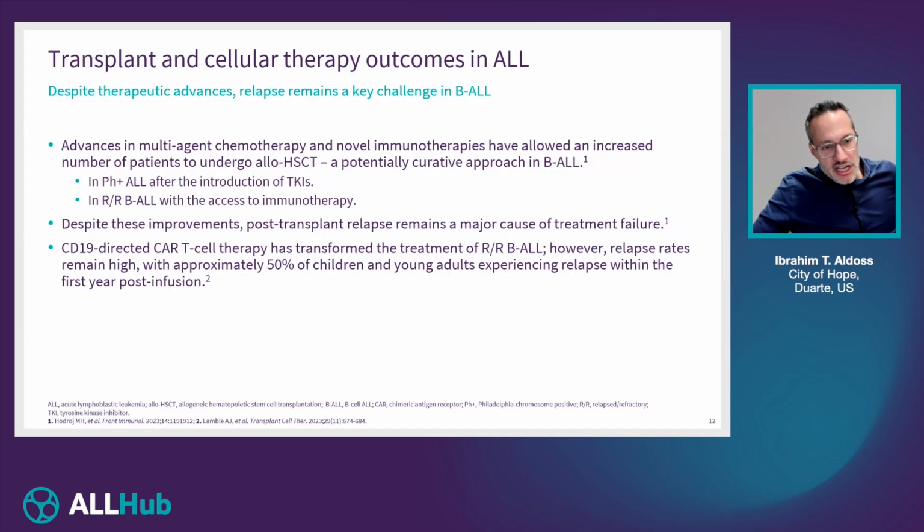But again, even with transplant nowadays, unfortunately, as we're transplanting higher and higher risk patients, relapse after transplant remains significant, and it's the major cause of treatment failure. Now, with all the excitement about CAR T-cell therapy in the relapsed refractory setting, and potentially it can be a curative therapy without consolidation with transplant, the reality is that, at least in adults, half of the patients will relapse in the first year. So there is some room to improve outcomes of CAR T-cell therapy in the relapsed refractory setting.